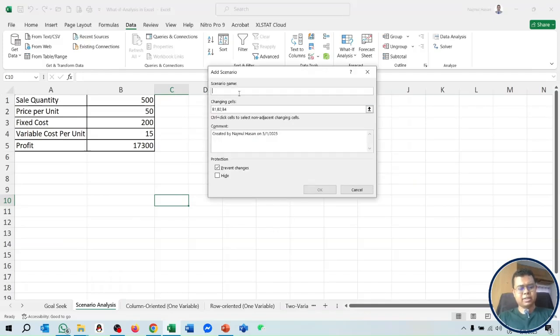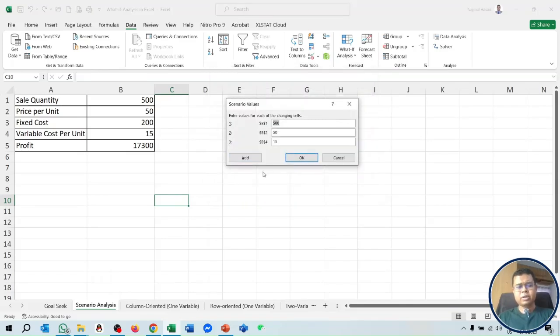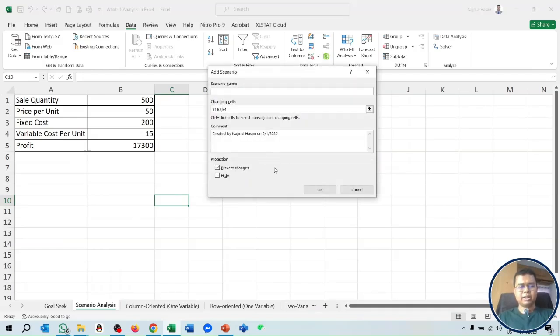At the third scenario, say for example, I have some more products, not very many, say 600 products. In that case, I reduce the price by $2 and the variable cost is the same. So add. I have already created 3 scenarios. You can create 4, 5, 6, 7 as per your own decision, your own style, or based on your business purpose or business problem, right?